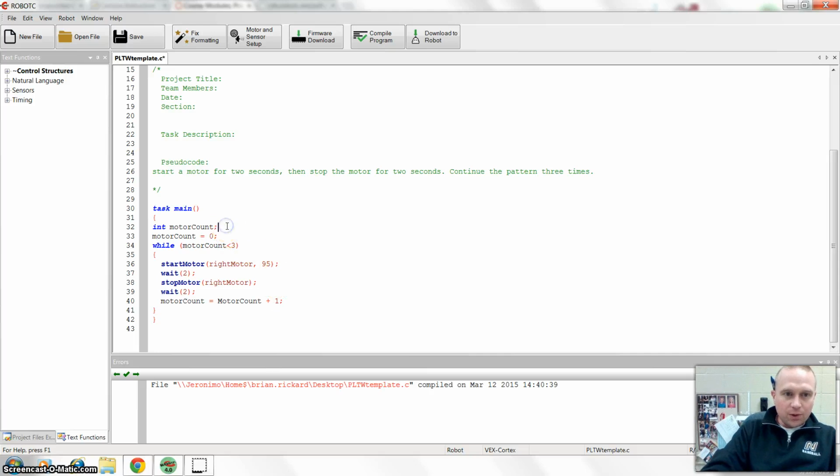So let's go through and do our line-by-line comments on what each thing means. This is defining the variable as an integer.